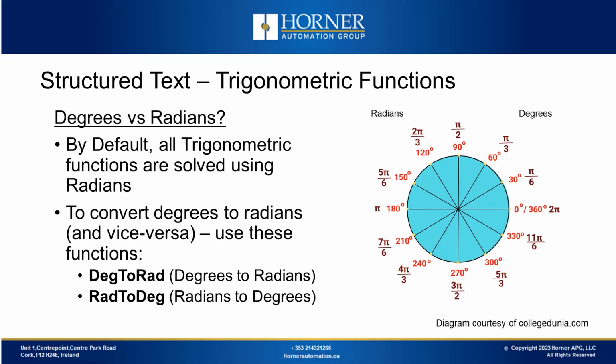Now we'll look at the units required for trigonometric calculations, which are radians. Whether you're working with structured text, ladder logic, or any other programming language, the OCS logic engine assumes you're using radians for trigonometric operations. If your application deals with degrees as inputs or outputs, don't worry. Conversion functions are available to seamlessly switch between degrees and radians.